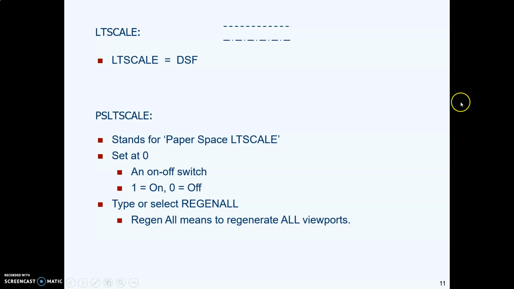What about that line type scale? When you have lines with dashes in them, like hidden lines or center lines, those dashes are supposed to be 1/8 of an inch long. Well, if you're scaling your drawing down, half size, quarter size or something, those dashes might get teeny tiny. So you set the line type scale to tell AutoCAD what scale you're plotting at, and it will automatically scale up these dashes for you so that they look 1/8 of an inch long when printed.